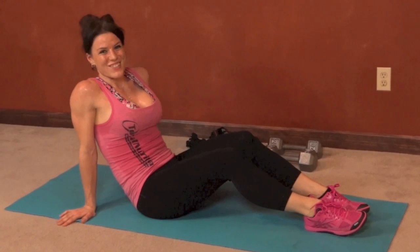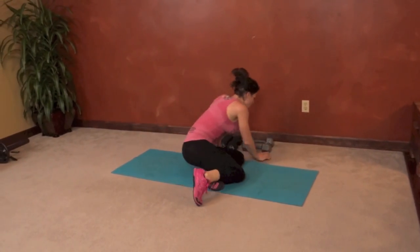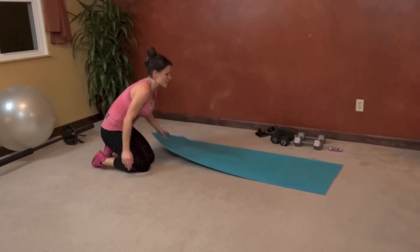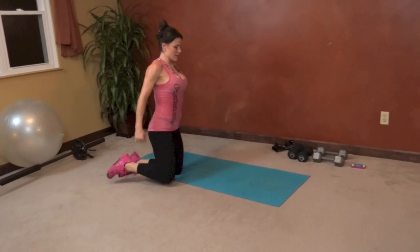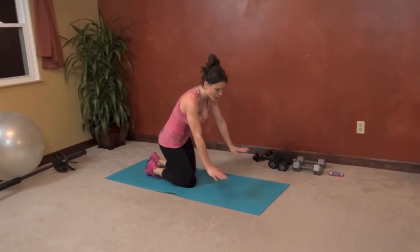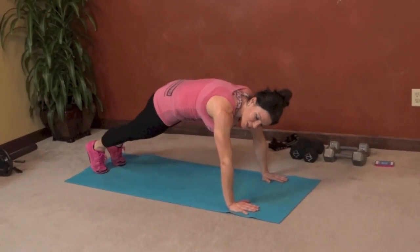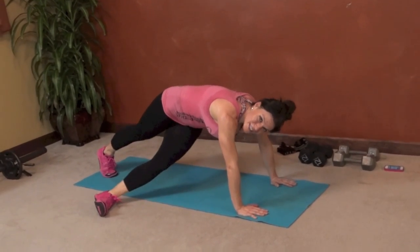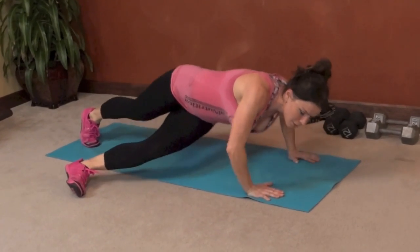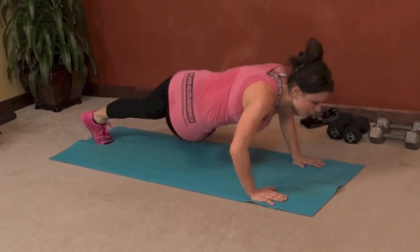Okay, guys, final exercise, oblique push-ups. I'm gonna move my mat down a little bit so I have some space. For this one, you're going to come into your push-up position. So go into a plank. And then we're going to switch it up a little bit. We're going to alternate feet. Right leg steps to the side. You're on the edge of your foot. And push up. Bring it back. Cross it over. That was 1 rep.